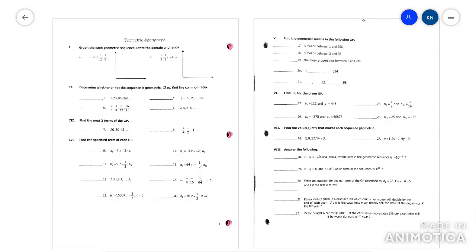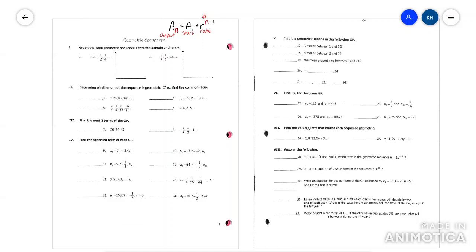The first thing you need to know is you're going to be using this equation: a sub n equals a1 times r to the n minus 1, okay? Where a1 is your first number or your start, r is your rate, and n is the number of the term you want. And this a sub n is going to be your output whenever you input that n number. And these n's will match.